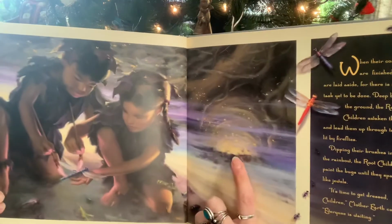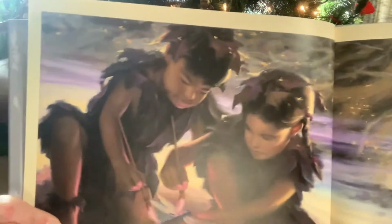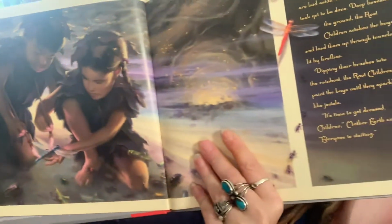Everyone is waiting for us. So, it's hard to see. Right there is the tunnel lit by the fireflies. And there are the root children painting the bugs to look like jewels.